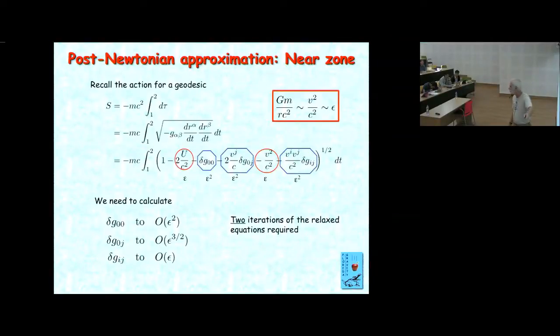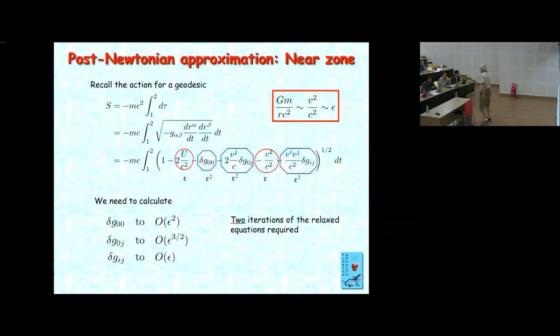So a first iteration, what's often called linearized theory, isn't good enough to get our answer. We have to iterate twice, but if we're clever, all we need to do is iterate twice enough to get the G00 stuff. You can iterate twice and calculate higher order corrections here, but we don't need them for 1PN order. So if we're careful, we can save work, but we do have to iterate twice. Solve once for h, get that solution, and plug it back into the right-hand side and solve again. Okay? Any questions so far?